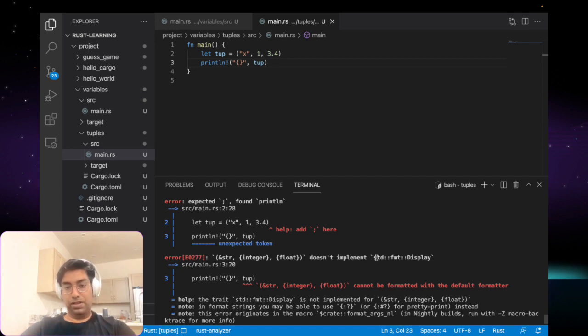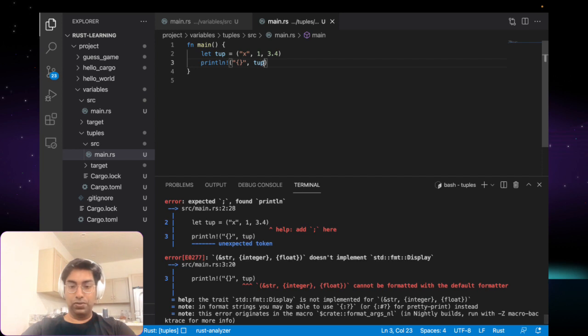It says it doesn't implement something. So in order to use this println placeholder functionality, it needs to implement this particular trait. I feel this would be an interface, but I'm not sure, since we haven't looked into how an interface works.